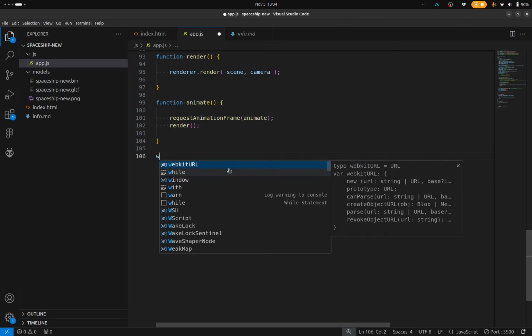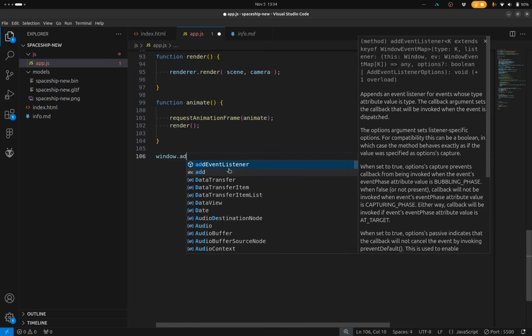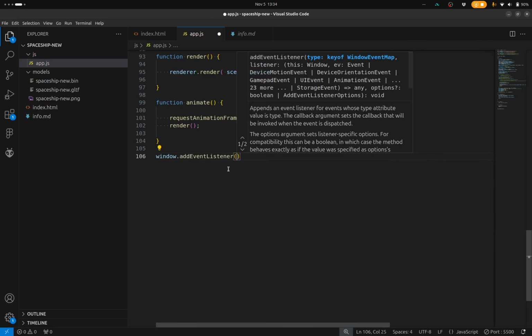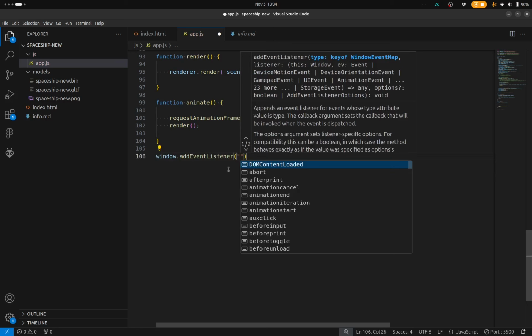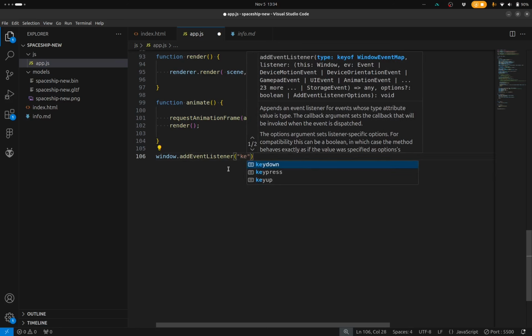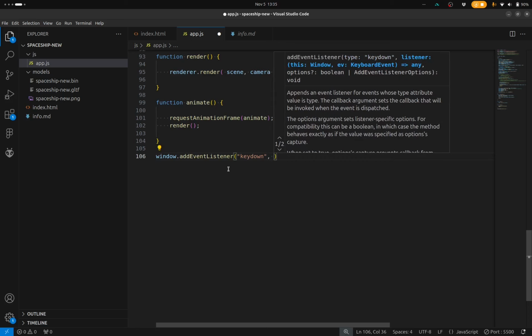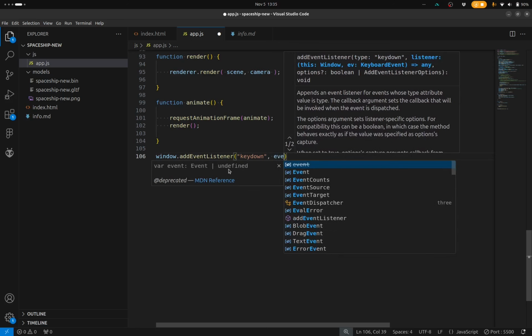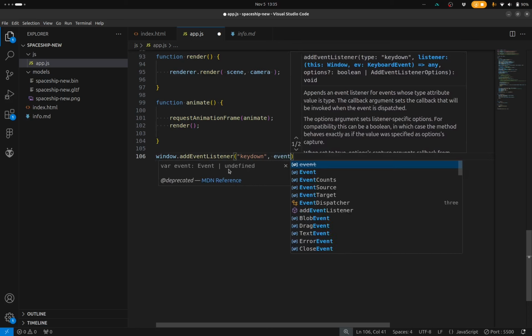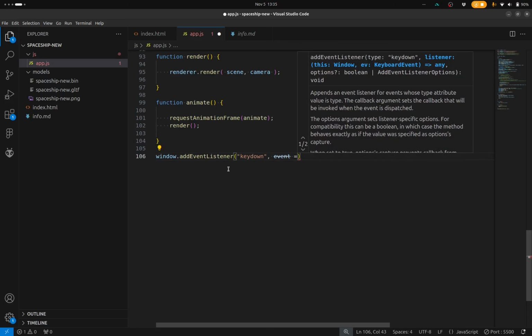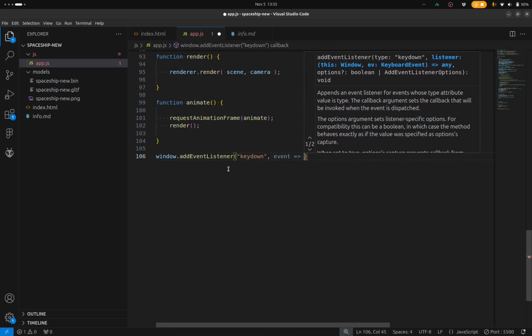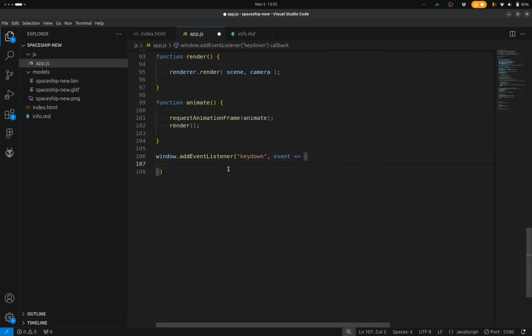So ideally we would do window add event listener. So we're going to put the key down, there we go, comma, event. All right, inside. So this is calling the arrow function.